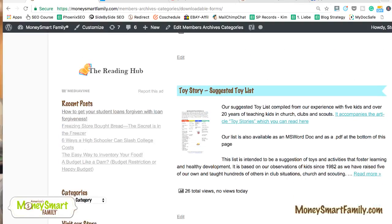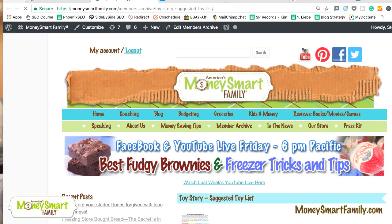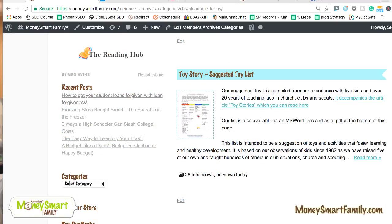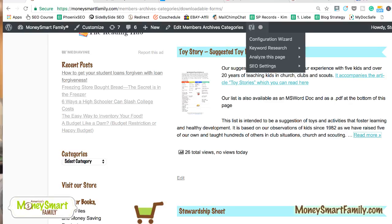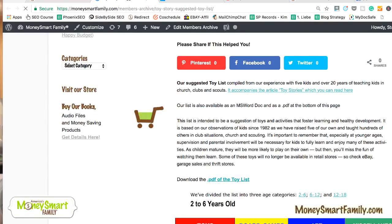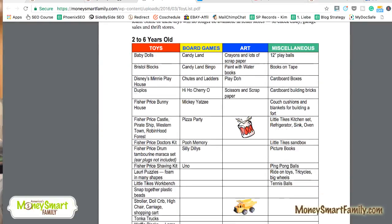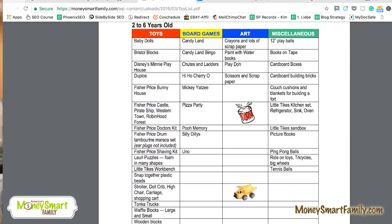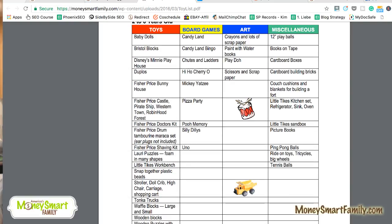Let's talk about the toy list. We've got a toy list by age if you've got young children. It's amazing because Burton White's book, The First 3 Years, talked about how not every toy company qualifies their toys appropriately. He talked about flip books and how 18-month-olds love flip books. And it was true. When Abby was little, we would keep flip books on our headboard. There was no stopping her from climbing out of the crib, but at least we could tell her, when you climb out of the crib, come find mommy and daddy. So we broke this up into toys for 2 to 6 year olds: toys, board games, art, and miscellaneous.